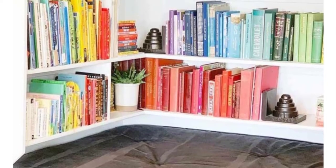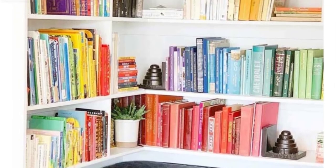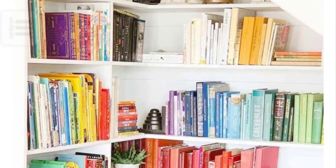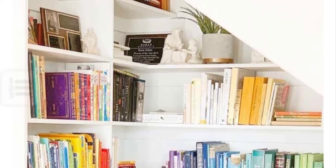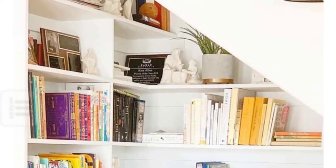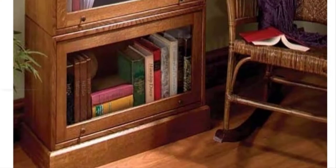Under stairs bookcase design: Nowadays there's no better idea for filling the space under the stairs than transforming it into a reading corner. In this way you can supply your place with a sense of coziness while providing yourself with a lovely spot for rest. The best way to complete the under-stairs storage idea is to equip it with a built-in couch.